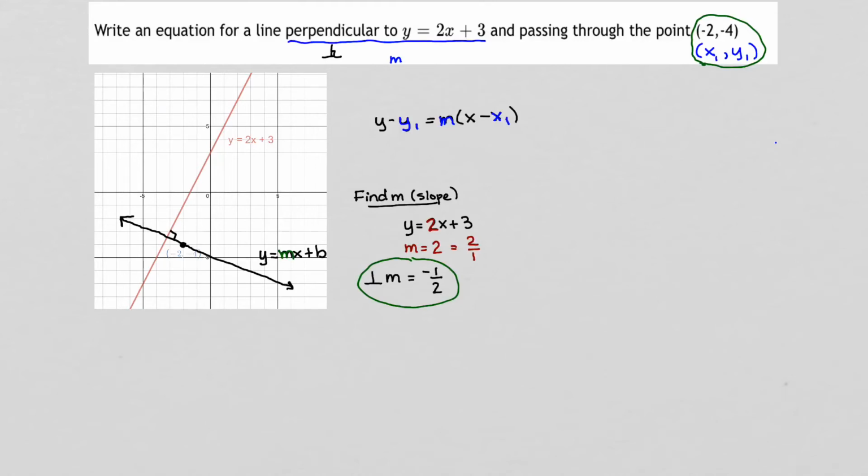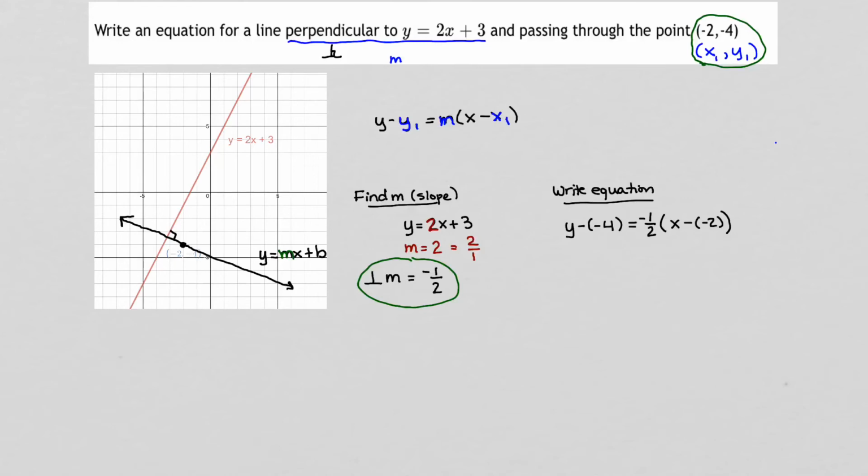Here we go. So I have y, so actually slow down, Tina, slow down. So now I'm going to write the equation. I'm going to kind of keep it organized if I can here. So I have y minus y1, which is negative 4, equals our slope, which is negative 1/2, times x minus x1, which is negative 2. That's it. That's going to be the equation for this line.